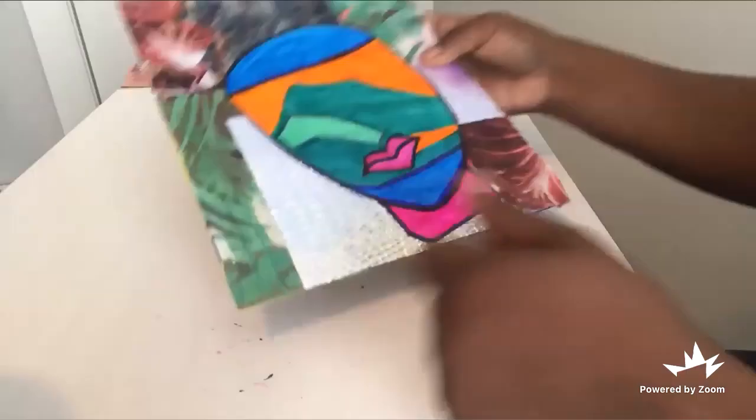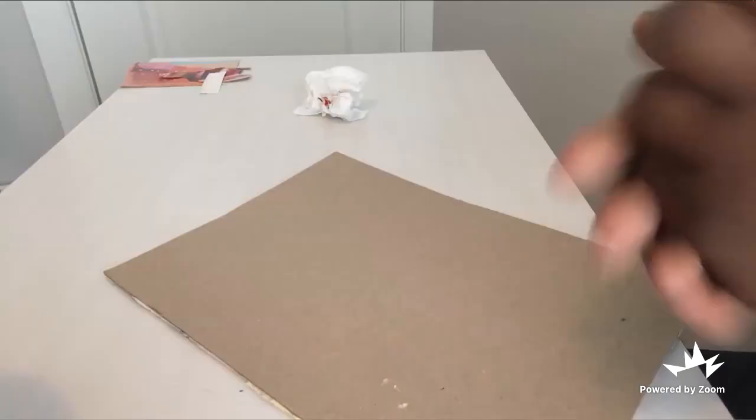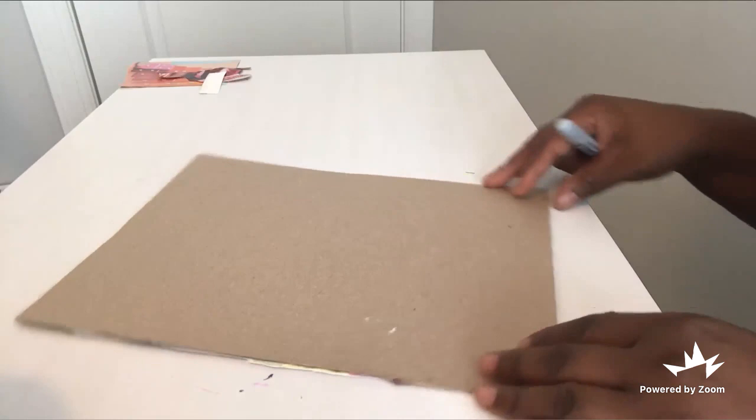Now, what we're going to do is go ahead and start drawing the puzzle pieces. Now, remember what I was saying. Go ahead and flip it over. And I'm just going to demonstrate first, actually, maybe let yours dry for about a minute or so. But I'm not going to wait for a minute. And I'm just going to show you how I want to make the puzzle pieces.